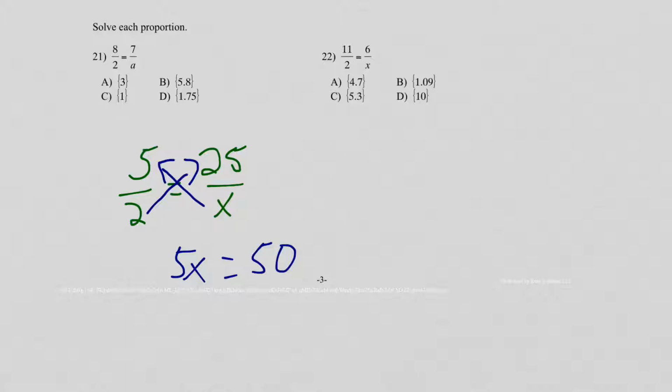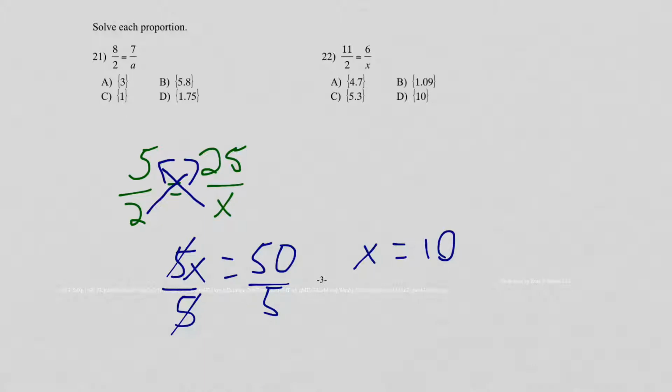So the next thing that we need to do is, well, we want to know what 1x is, but we know what 5x is. So if we just divide both sides by 5, or whatever number is attached to the x, guess what? 5 is going to divide out to become 1. And we're going to be left with x is equal to 50 divided by 5. Another way to say 50 divided by 5 is the number 10.